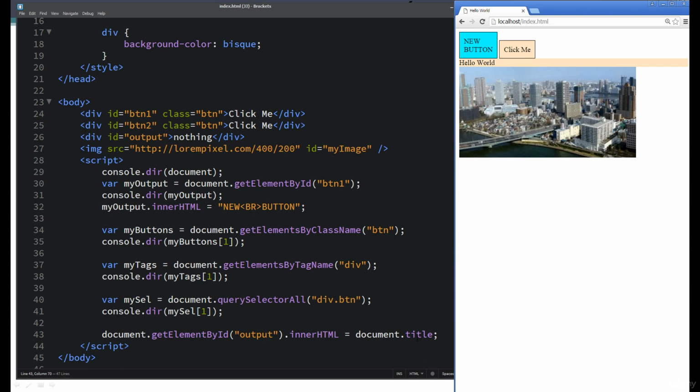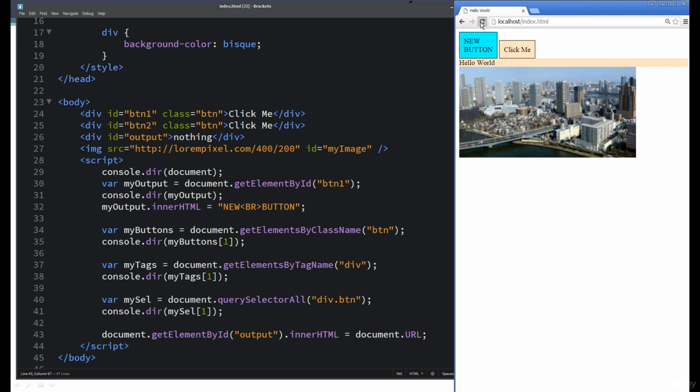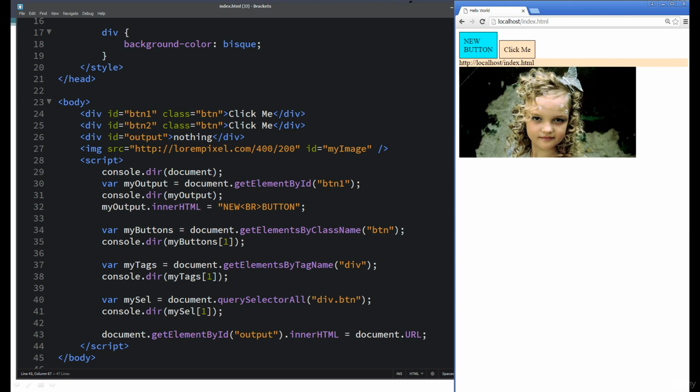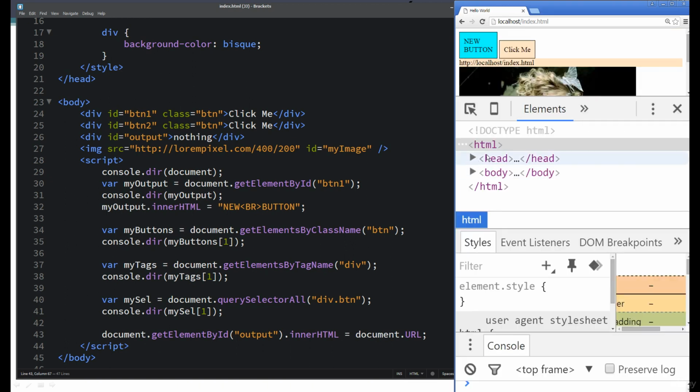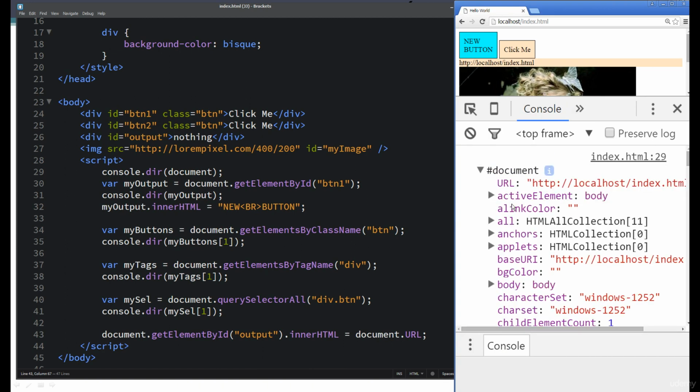Now this is the same thing, so we can select any piece of content within the document. We've also got the URL, so if I refresh it, we can see our URL and so on. When I open up the console, any piece of content contained within that document, we have access to.